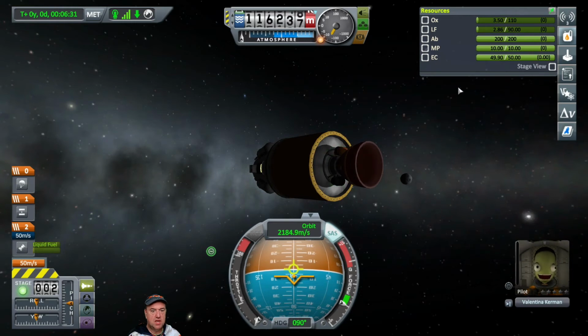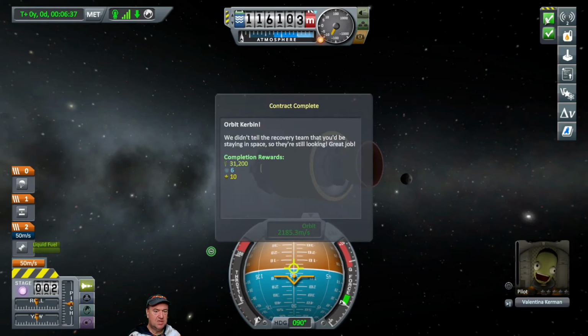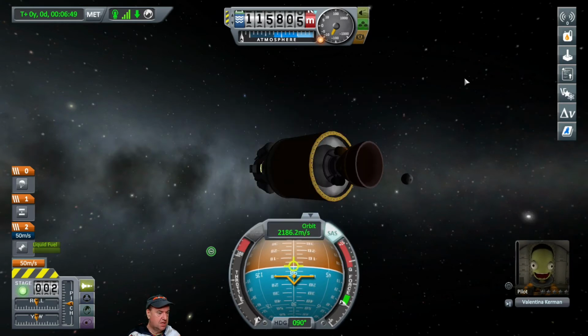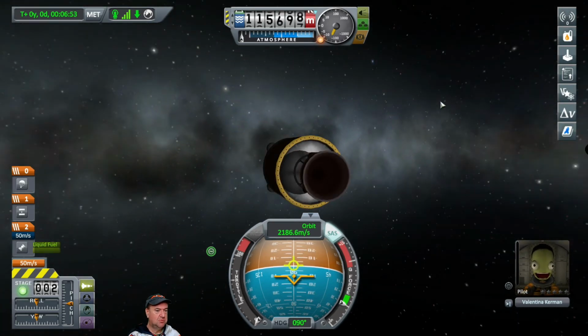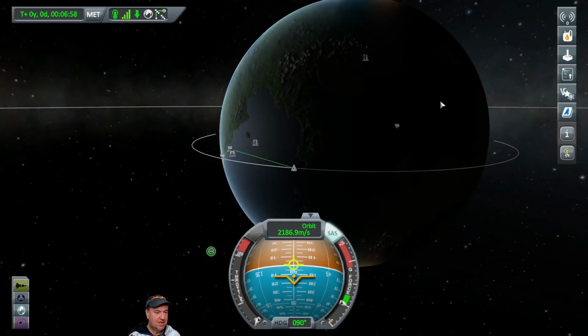We can go ahead and take off our resources, and let's now look at some of our milestones in our contract. So there we are. We did orbit Kerbin, so we completed that contract. And then we've got the actual contract parameter complete, which is achieve orbit. So there we go. So that is satisfaction of the contract. But to complete mission 3, we need to get Valentina back.